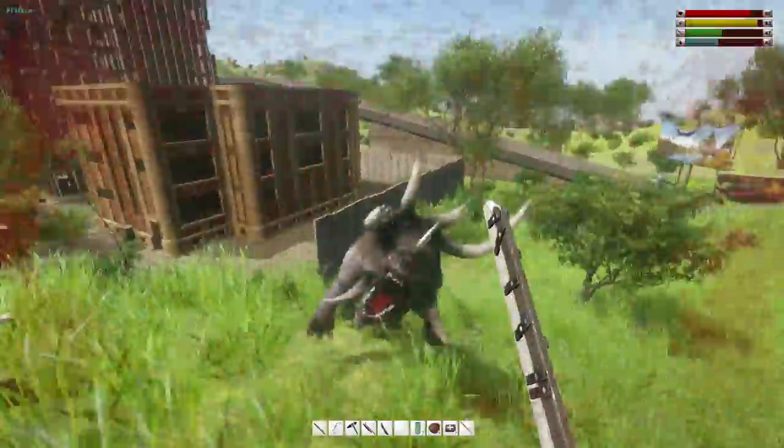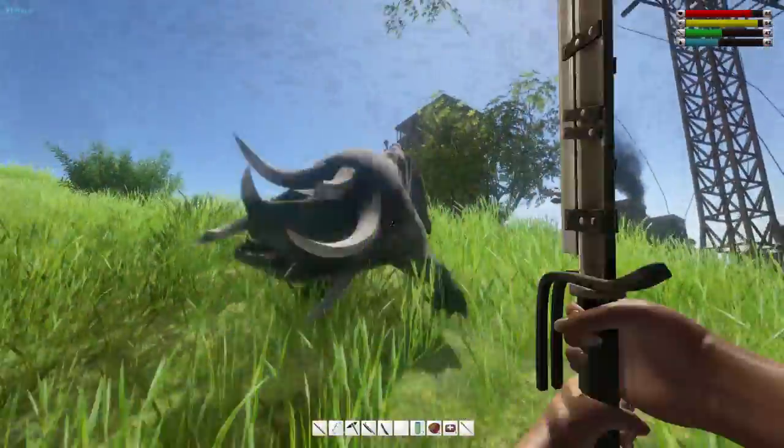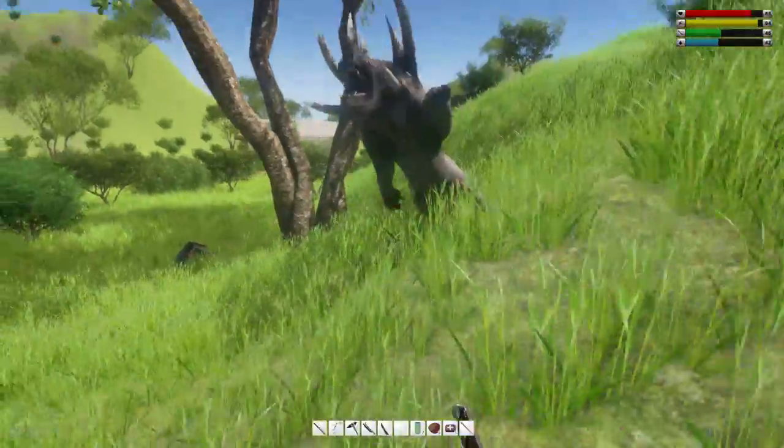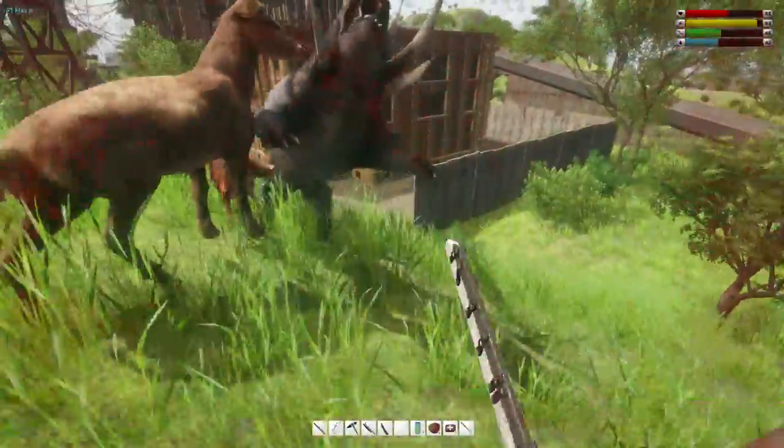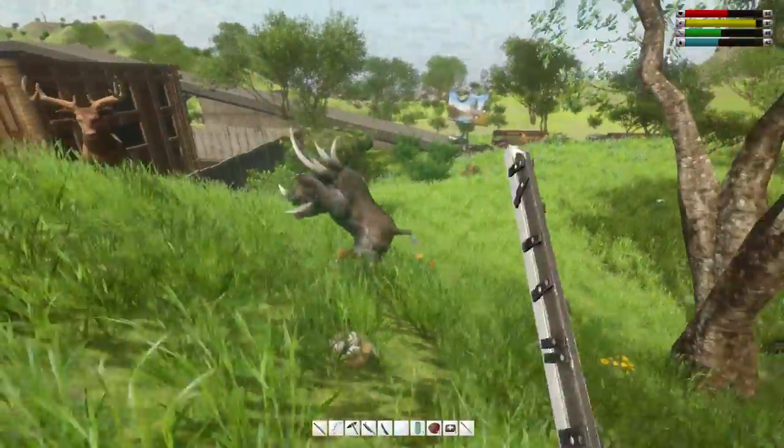Oh, I hit my dog. Sorry, Red. Oh, this was aggressive. More aggressive than the one on the bridge. You got him, boy. Get in there, deer. Do something. Good boy. Oh man, he's on top of me.